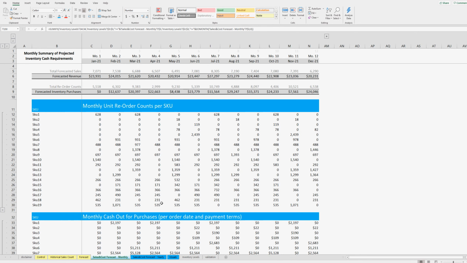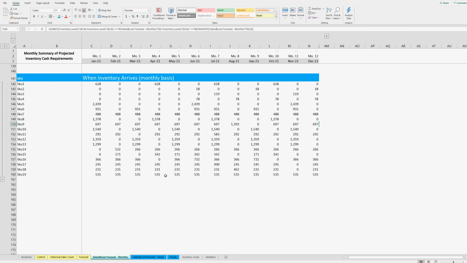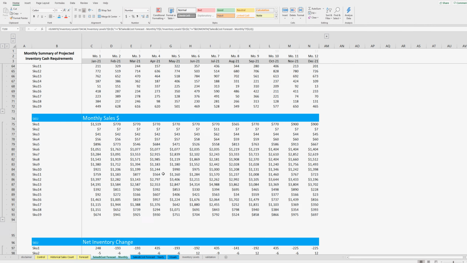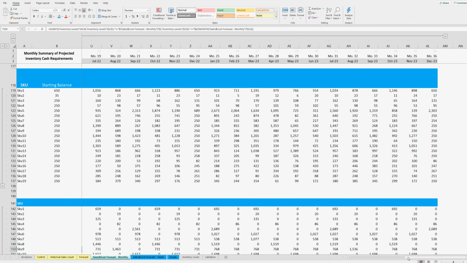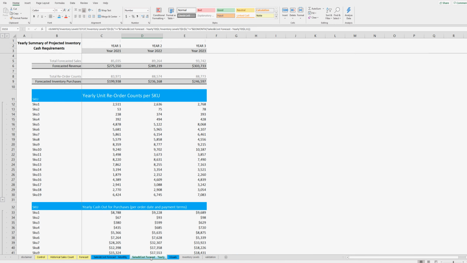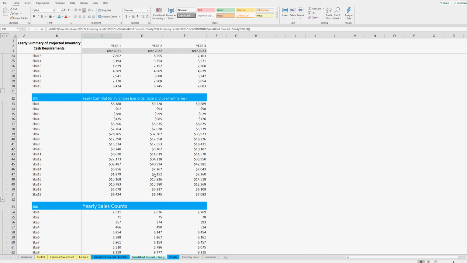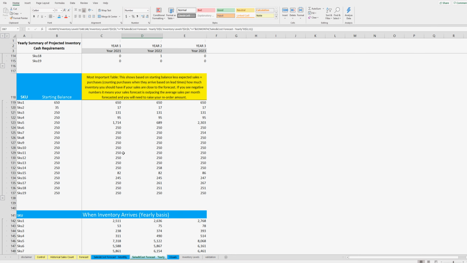And this is really the most valuable tab besides the visuals are kind of nice. But this, if you just want to see 12, you could do that, or you could extend it out. Or if you wanted to use some other amount of months, just hide the columns you don't need. That's completely fine. It won't break anything. I did add, since we're doing it on a yearly basis, a yearly tab to all these to show what happens in the balance.